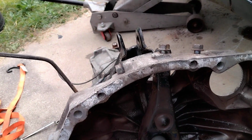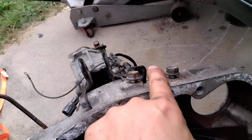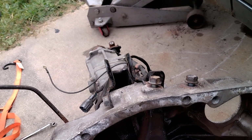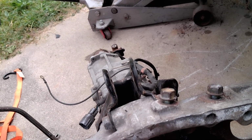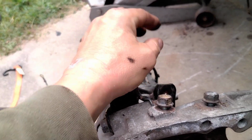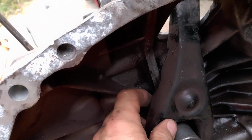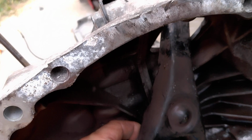So when I troubleshooted it, I had to take the intercooler off. I looked at where the slave cylinder was attached, and the angle was pointing downward towards the clutch fork instead of straight across. So I moved the clutch fork with my hand. I was able to move it up and down, and that shouldn't have happened, because what's inside the transmission, you're supposed to have a ball stud that keeps this thing from moving up and down or side to side.